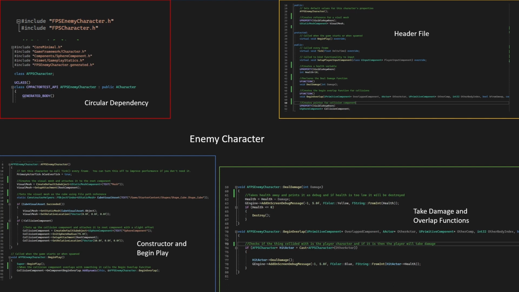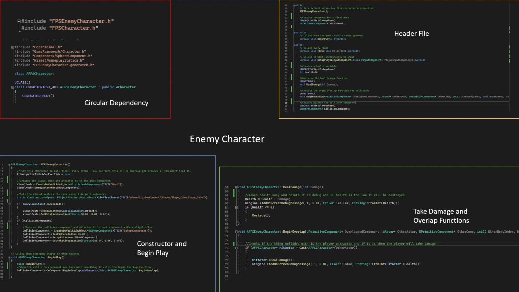helped fix that issue. Another thing with begin play is I had to use a delegate so that when the thing is overlapped, it will call the begin overlap function, because that's not done automatically.